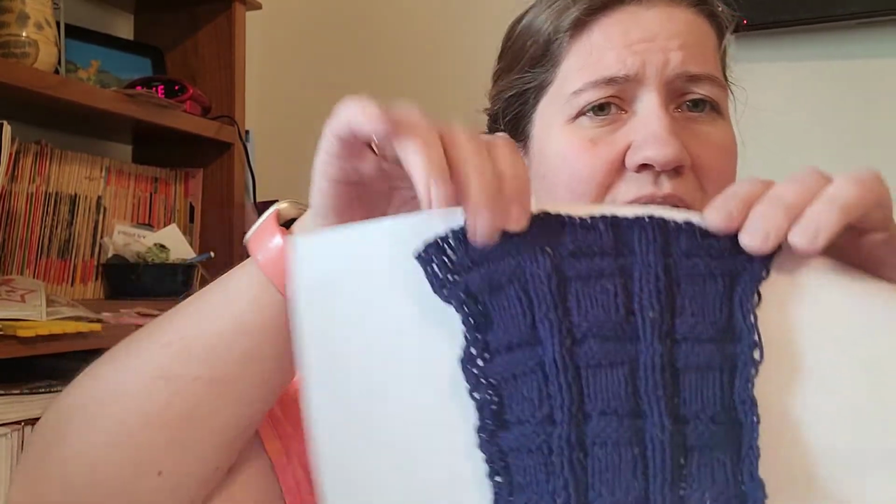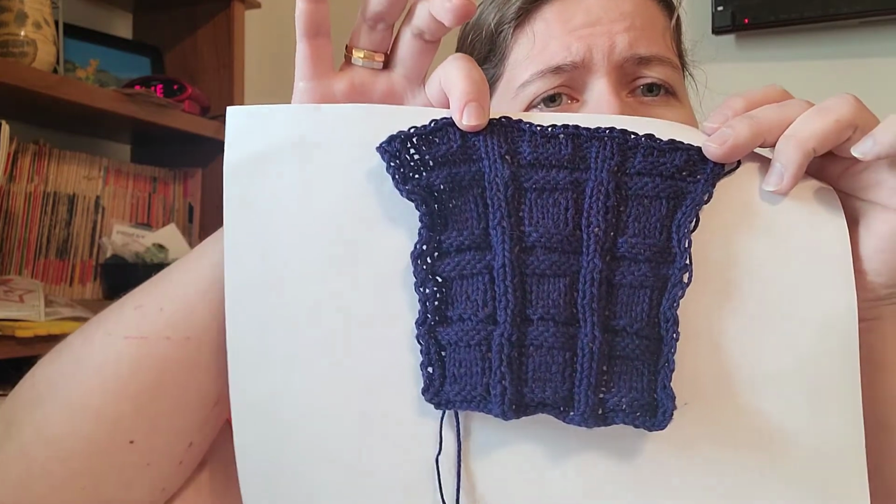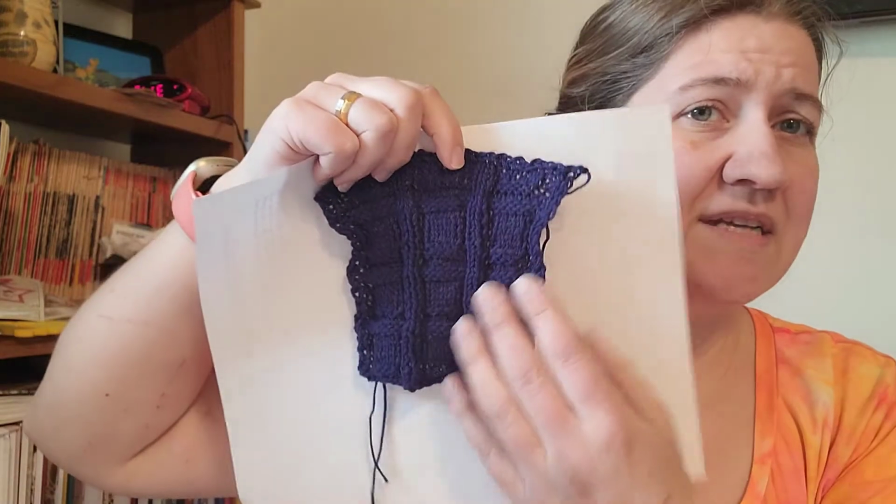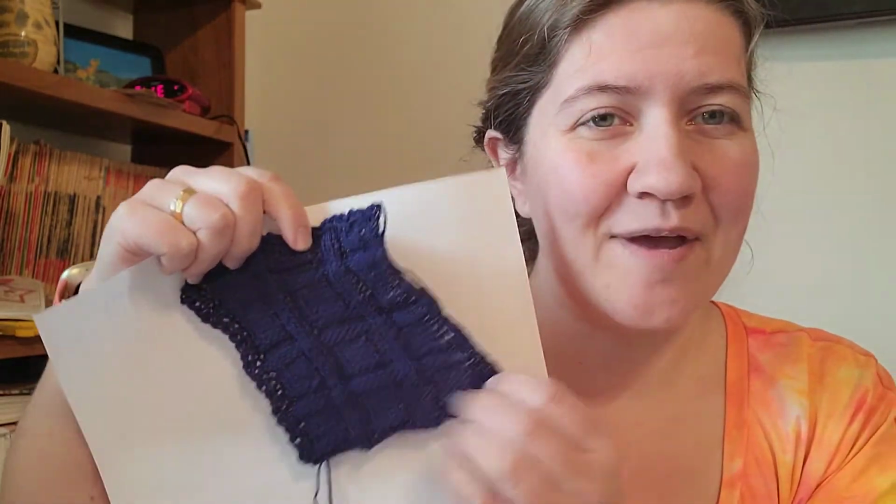I didn't think that I would like having that half box at the top, but honestly, it doesn't bother me. I thought it was really going to bother me, but it doesn't. So I'm okay with how it came out.